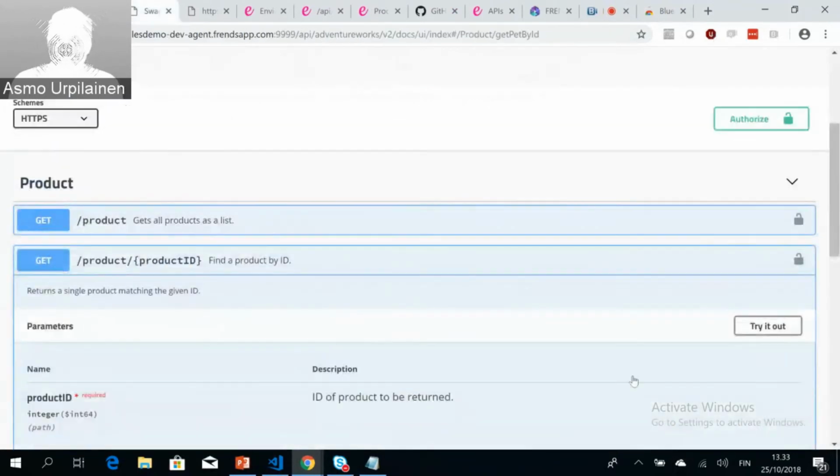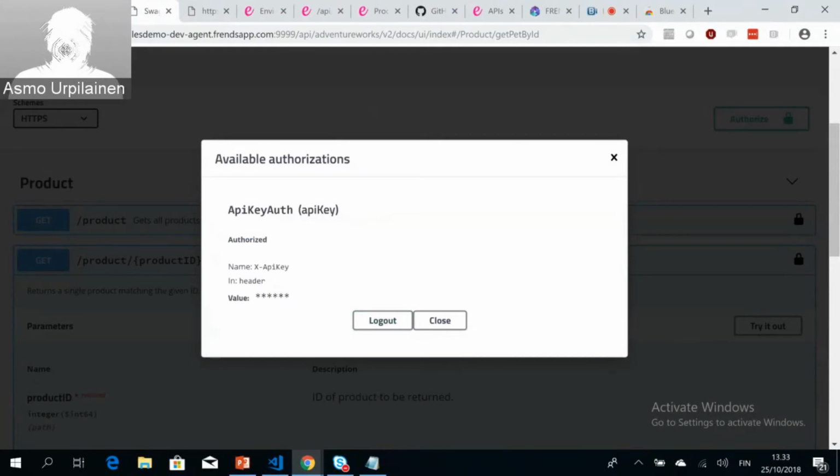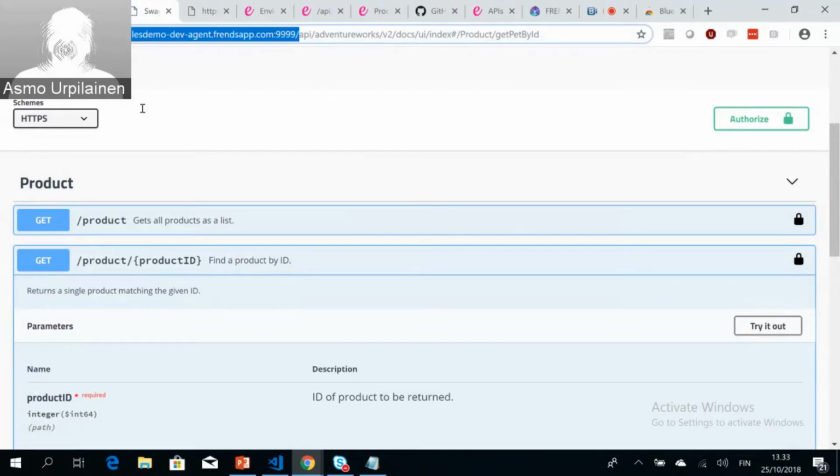And now I would be able to use my API key to authorize access to this API from the tester framework here, but also, of course, in actuality, from the concrete API that's now being published in the cloud.